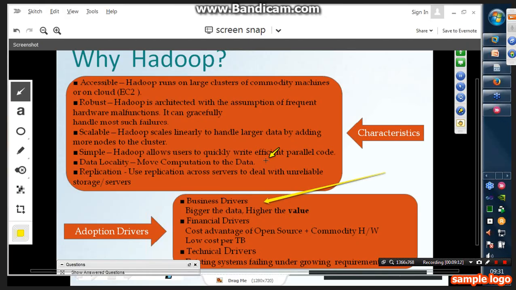If you have more data available, there is more value in it. When companies have 15 to 20 years of data, they were throwing away 10 to 15 years of data and keeping just 5 years. So what does that mean? Less the data, less the possibility, and less the value, guys. What is happening today? Hadoop says, don't throw any data. Keep the data alive. If you keep the data alive, you can get higher value. That's one of the reasons.